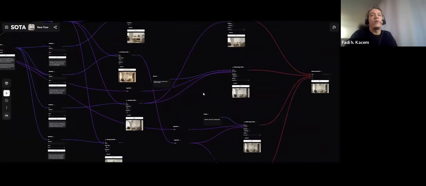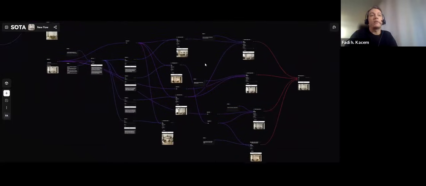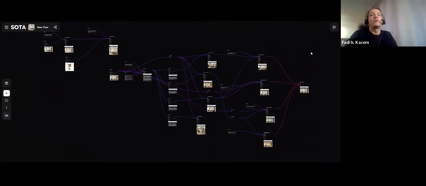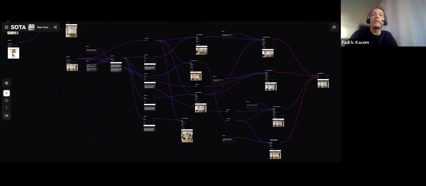So here is the whole workflow for doing that. It's quite simple. And we use automatically generated prompts using ChatGPT. So here it is mainly. You can see how it is a seamless process, easy, and everyone can do that. No technical issue. That's the best thing about a platform like SOTA. So all the latest models in one place.